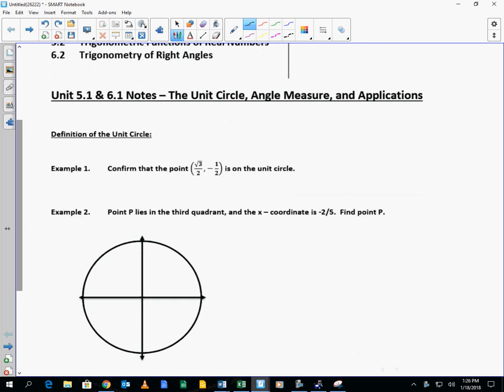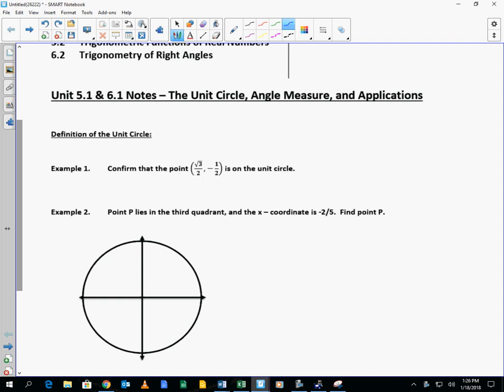Trigonometry started many years ago. You're talking like, say, 800 BC, they were doing trigonometry. 500 AD, 1300 years later is when they began algebra. So what were they doing for that long time? A lot of trigonometry, and all of trigonometry can really be based back to just one idea. Just one idea. And that's the unit circle.